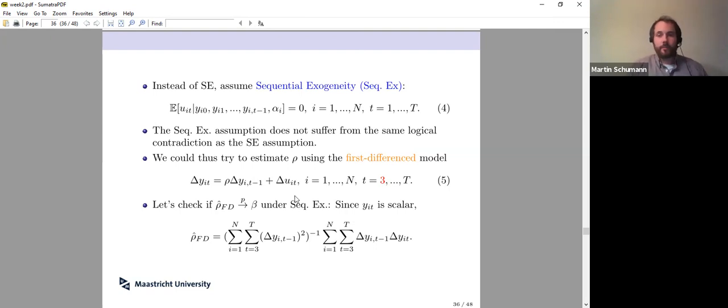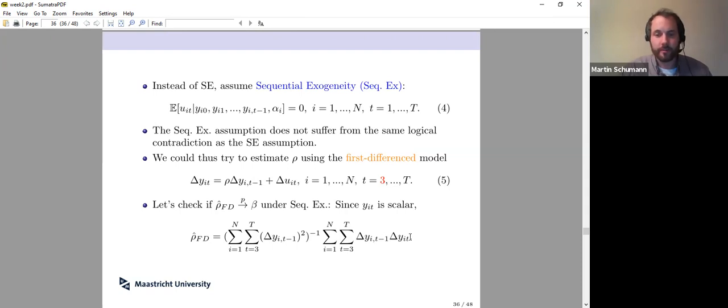Okay, so let's look at consistency of the first difference estimator. Now, because y_it is a scalar, we don't have this y_it prime thing. We just have the square. Easy peasy. Okay, now, of course, we know this thing, if n goes to infinity, will converge to some expectation. And because this is a random variable, we know that this will be positive. So the expectation of the square of this random variable will be something positive. So the inverse here is defined.